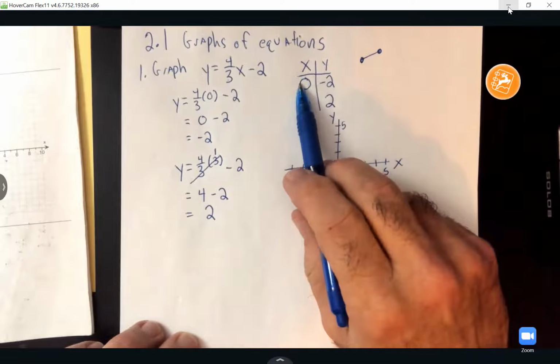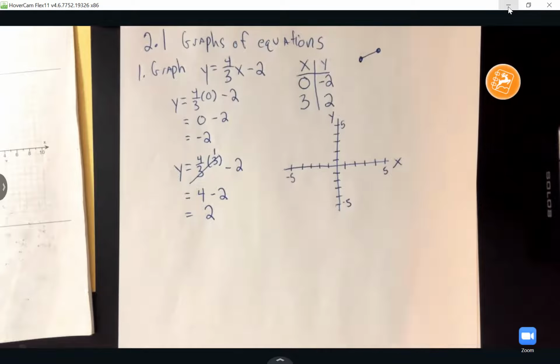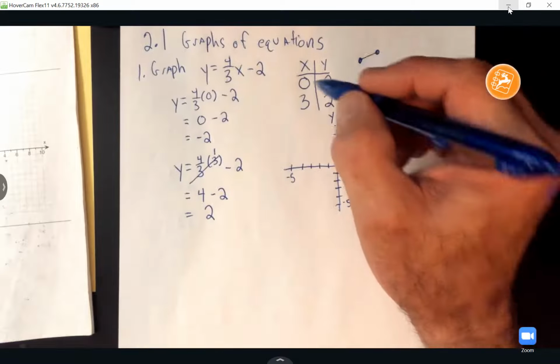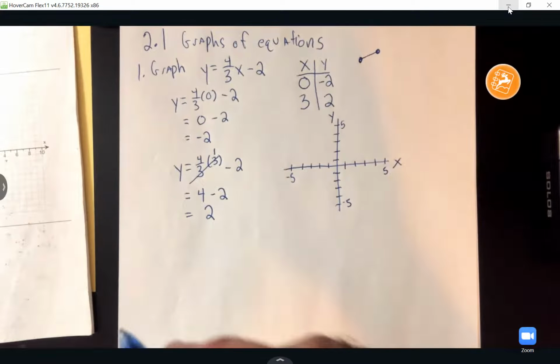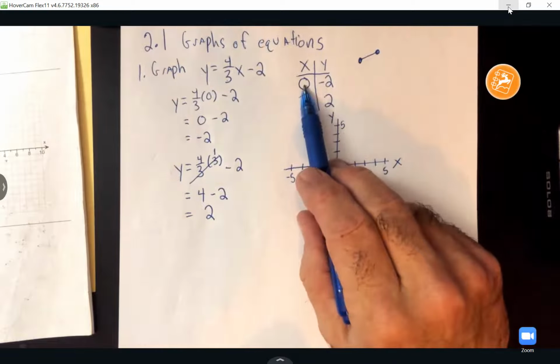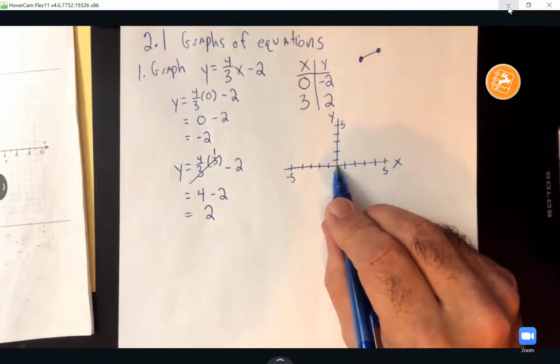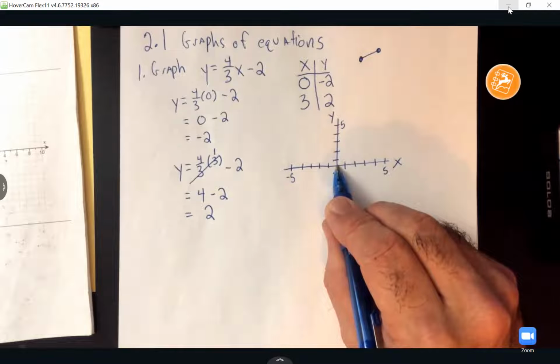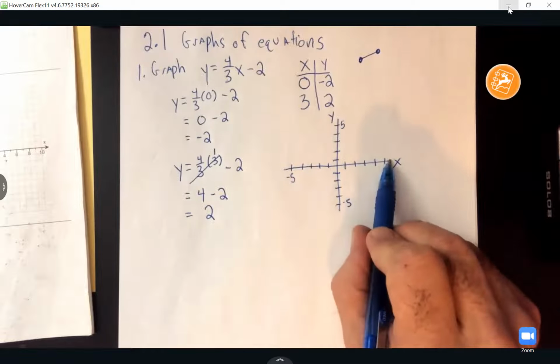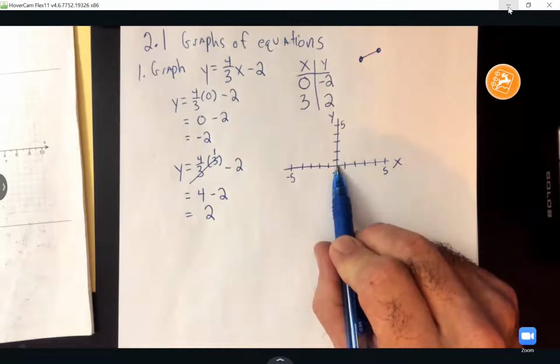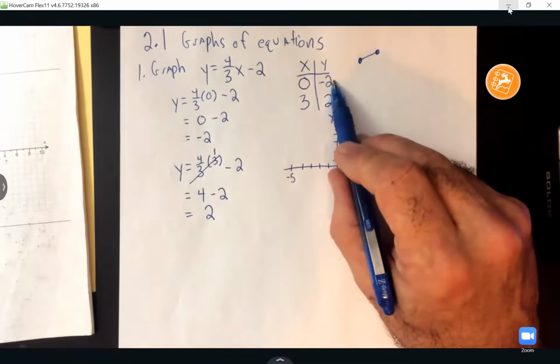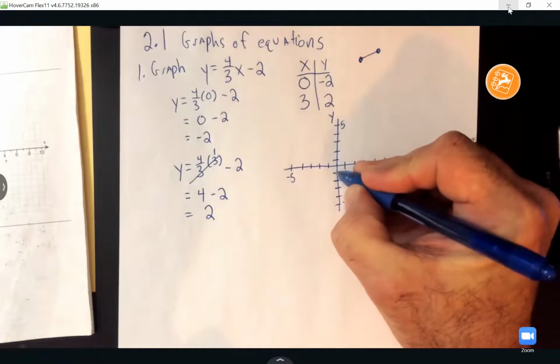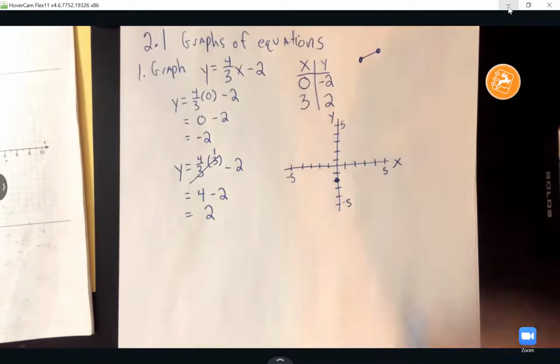All right, so here's the thing. The X's can go left or right. The Y values go up or down. The X's go left if they're negative, they go right if they're positive. So plot that first, and then wherever you land, if the Y is positive, go up, if the Y is negative, go down. So I start at 0 for the X's. Well, 0 for the X's is right in the center where the origin is. Remember, X's are negative left, positive right, they're 0 right at the origin. So since my X is 0, I stay there. But y is negative 2, so from here I would go down 2 until I landed at that negative 2.